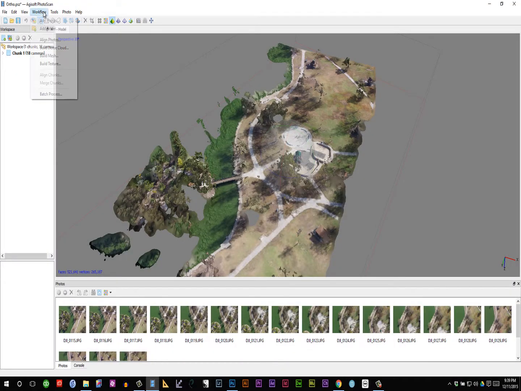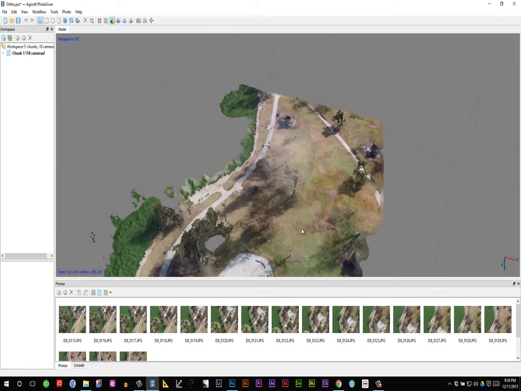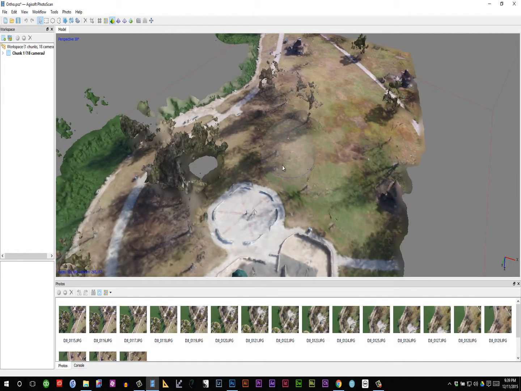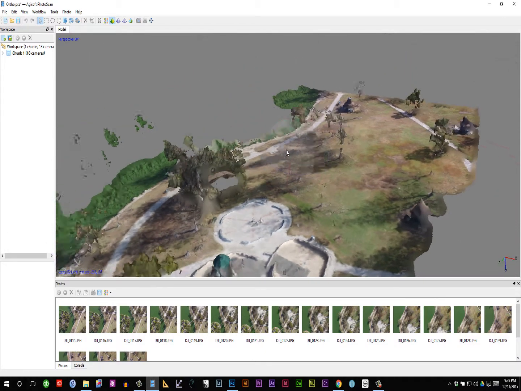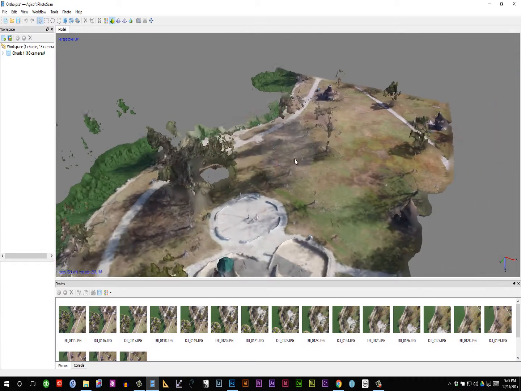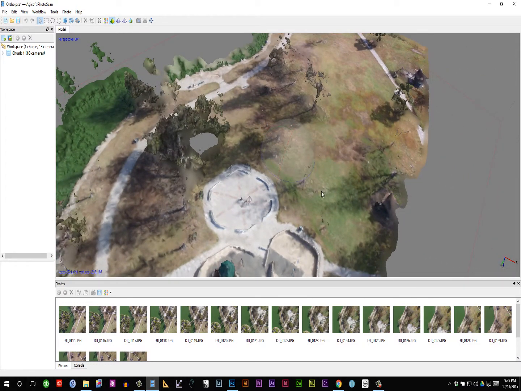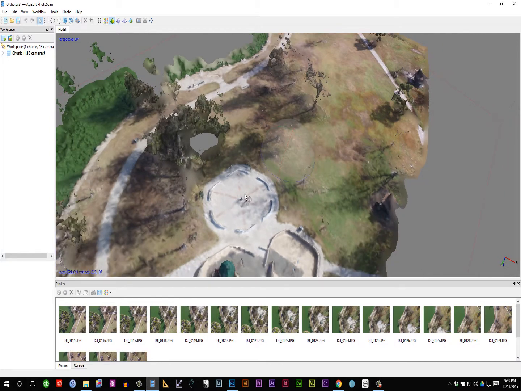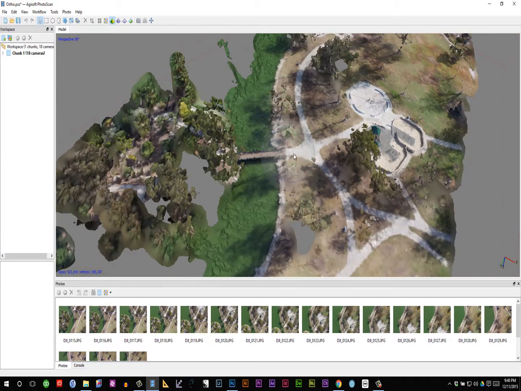Okay guys, I just ran the build texture algorithm on this. I cut out about 7 or 8 minutes. That's about how long it took to run that. Initially, looking at it, I don't see a giant difference, so I'm not quite sure what the build texturing does. I think it just adds a little bit extra crunchiness in there, but on this particular model, I'm not seeing a huge difference. And that may be because I didn't process this at a high quality. I'm still using the medium quality, so perhaps it needs the higher quality to really benefit from adding the textures.